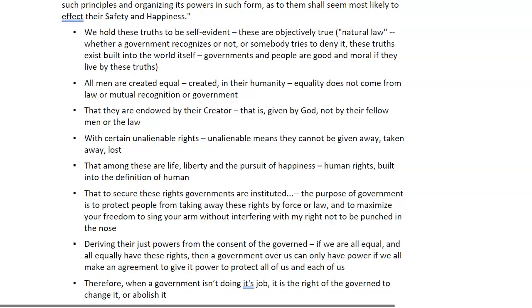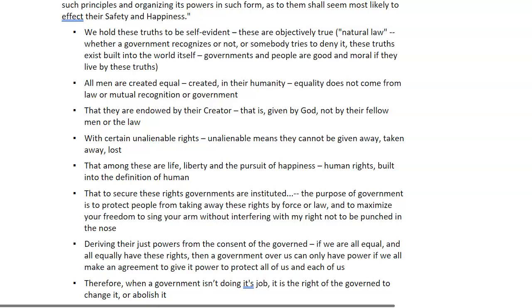We can argue about it, we can discuss it, we can go out and look and see, but whether we like it or not, it is there. That is what Jefferson is saying, and it's very important to understand that about these rights. That's the idea of natural law. The truths he's talking about are not because we all agree on them, or we wish they were true, or the government has passed a law saying, here is what we think. They're true whether anybody likes it or not, whether a government recognizes it or not, whether your neighbor seems to know it or not.